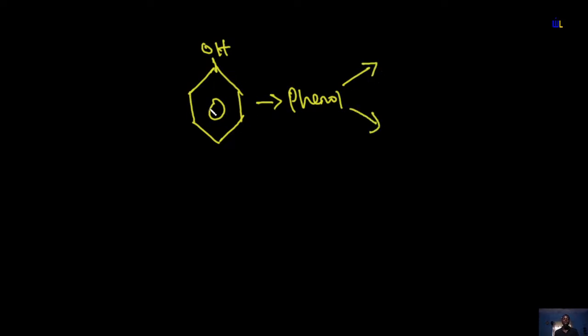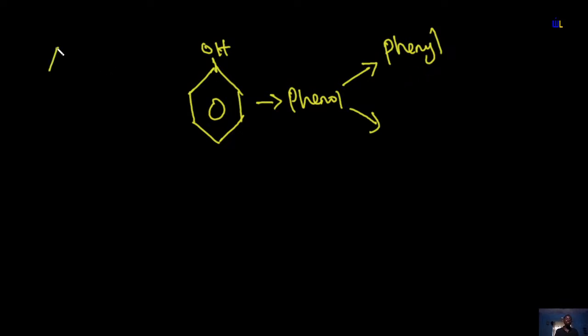Whenever benzene is occurring as a substituent, you refer to benzene as phenyl. Anytime benzene is attached to something, it is in most cases referred to as phenyl. That is to say, if you want to use benzene as a prefix, that's the implication. Once you want to use the name benzene as a prefix, you don't say benzene, you say phenyl. When it is going to serve as a suffix or the ending part of the name, you could just use it as benzene or any other thing. But once you are using it as a prefix or as a substituent, it is referred to as phenyl.